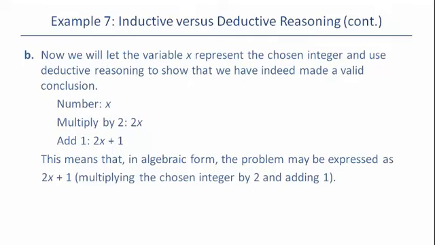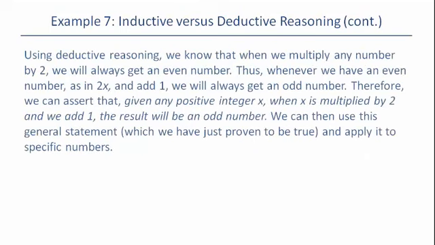And as I told you before, that's the general form of every odd number, right? Because an odd number is always one more than an even, because they alternate. If you take an even, which is just something times 2, because that's the definition of an even number, it's divisible by 2, so it's 2 times something, 2x. Then you add 1 to it, there's your odd number. So there's the general form of an odd. We can see that it works, and we've proven it with deductive reasoning. So we now know that when you take any positive integer, multiply it by 2, and add 1 to it, you will always get an odd number.